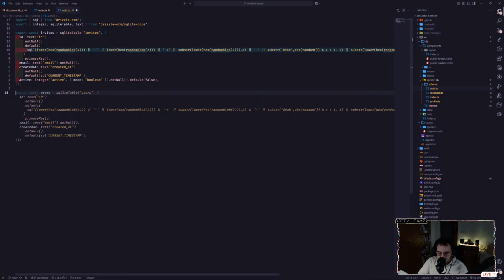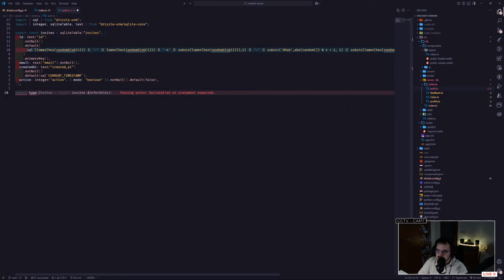And also a thing that I like to do whenever I define the tables is to have the inferred types for this, and I like this to be invite select and invite insert, which will be the inference type from that one, which will give us our TypeScript type that we can use in our app.